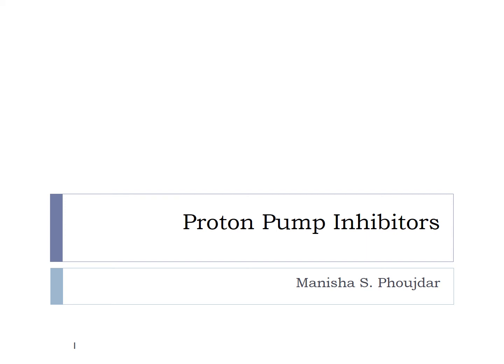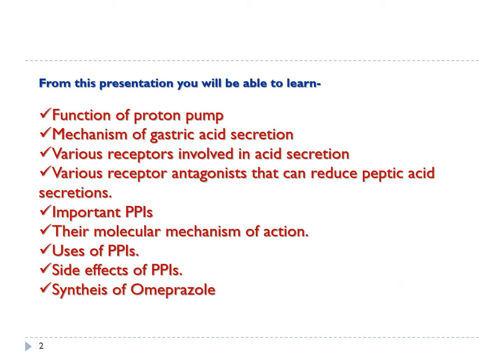This is a presentation on proton pump inhibitors. At the end of this presentation, you will be able to learn the following: functions of proton pump, mechanism of gastric acid secretion, various receptors involved in acid secretion, various receptor antagonists that can reduce peptic acid secretions, important proton pump inhibitors, their molecular mechanism of action, uses of proton pump inhibitors, side effects of proton pump inhibitors, and synthesis of omeprazole.